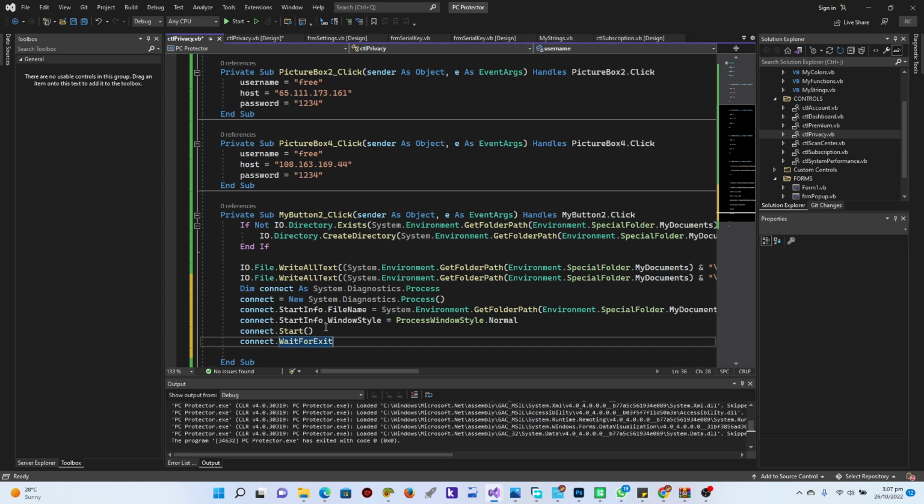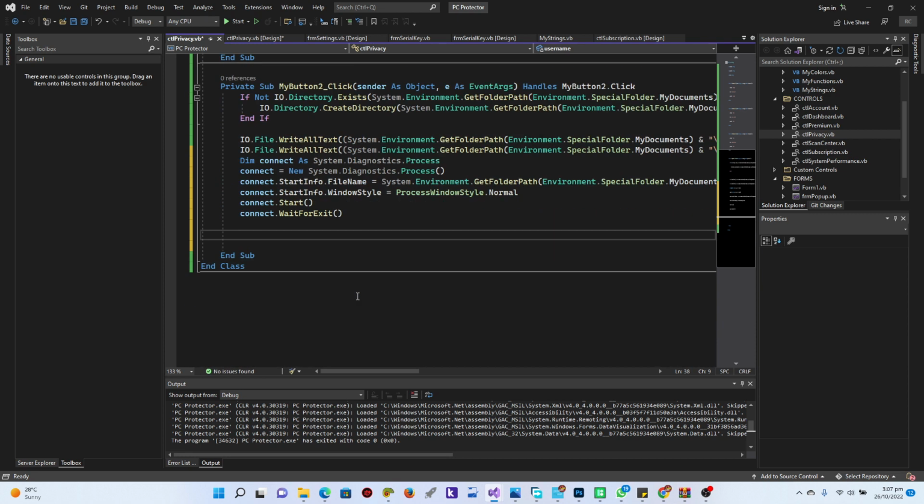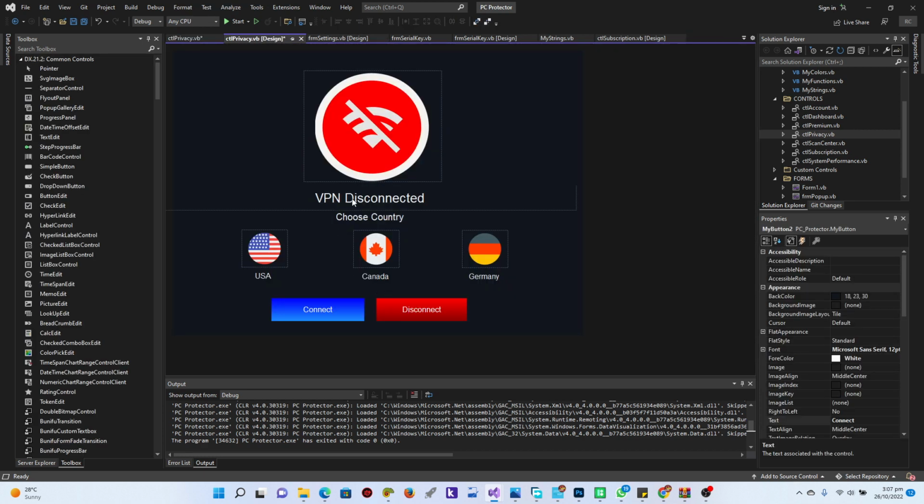Okay, perfect. So if that is done, then if it runs through all the process, then we just have to set this text to be connected. That is the label one.